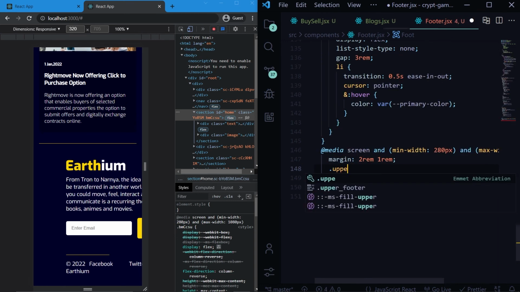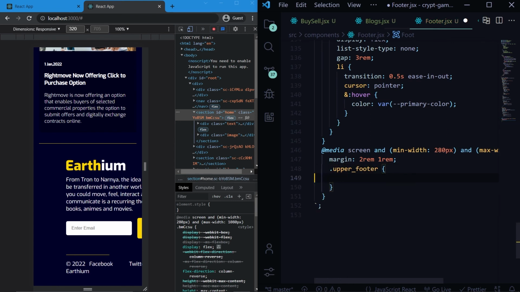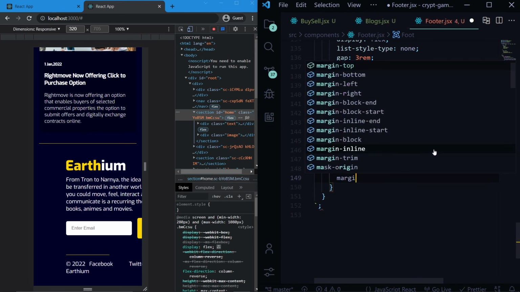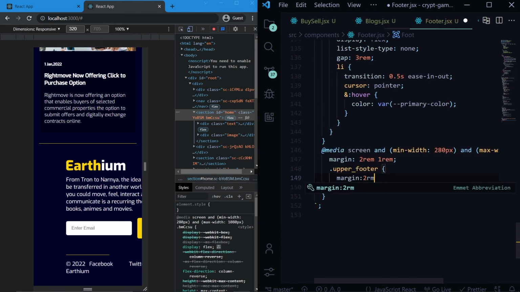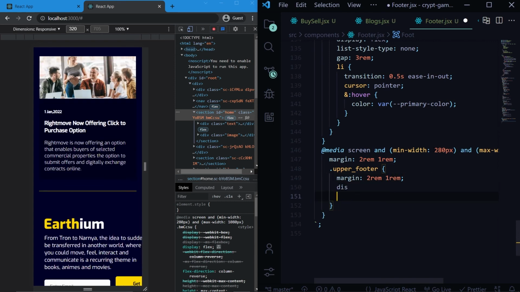We'll select the upper footer and we'll give it a margin of 2 rem, 1 rem. Give it a display flex, direction column, padding top of 1 rem.